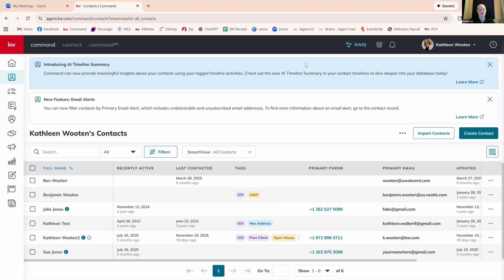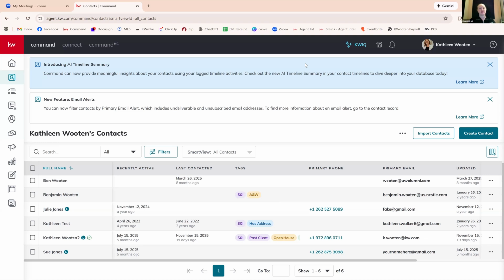That's really what we're going to focus on today, and what combinations you can use between tags, filters, and smart views to make your cleanup a manageable process, and things that you can really chunk out and divvy up into sections. So first, we're going to talk about tags.